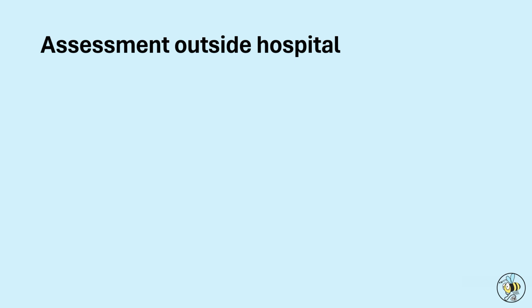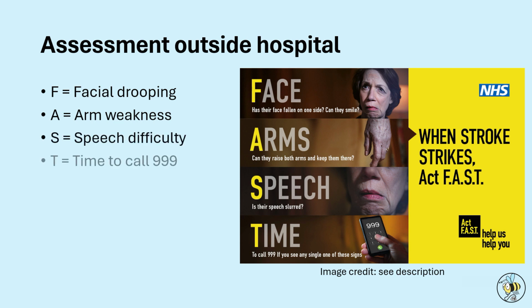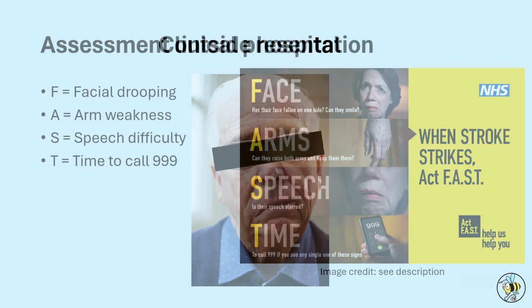Now let's look at how a patient with a potential stroke may present. This video will not cover stroke syndromes, and will be covered in another one. When outside a hospital, look for any facial drooping, arm weakness, or speech difficulty. If one or more are present, call for help. This screening tool is approximately 80% sensitive, i.e. for 100 people with a stroke you can detect 80 of them, hence why there is a national campaign with this poster.